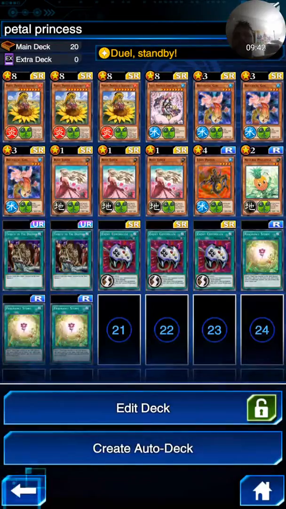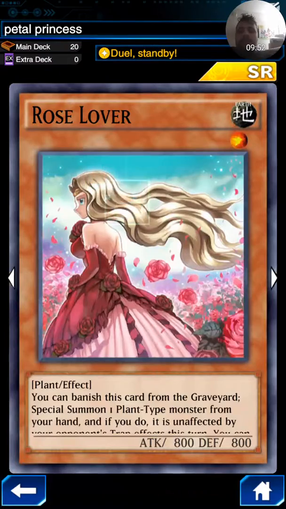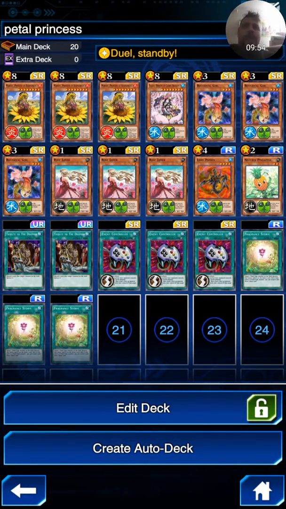So what I would do in that scenario is I would use Enemy Controller, take control of the Ancient Gear Beast, and then end the turn, and then use Rose Lover from the graveyard to do that. That's why I set Rose Lover and the Econ, even though I didn't have to use it.